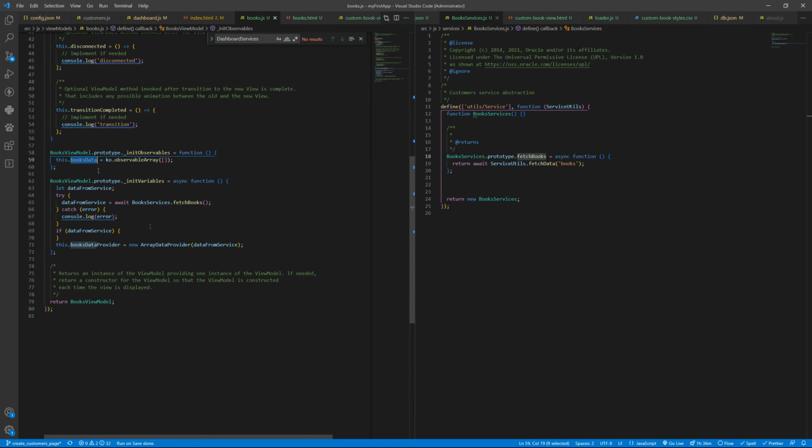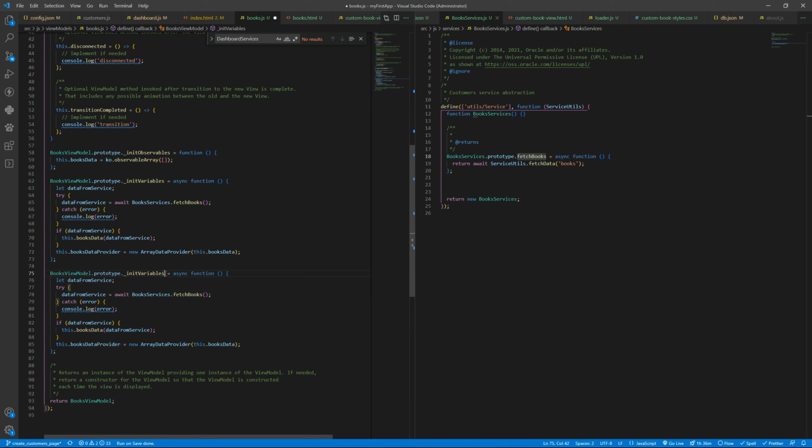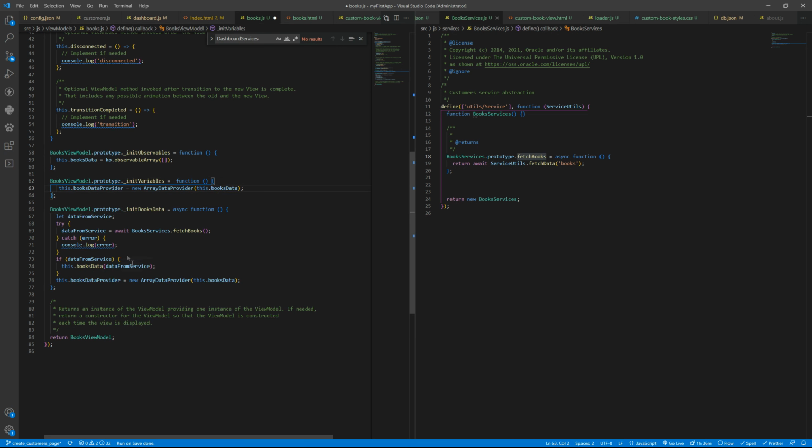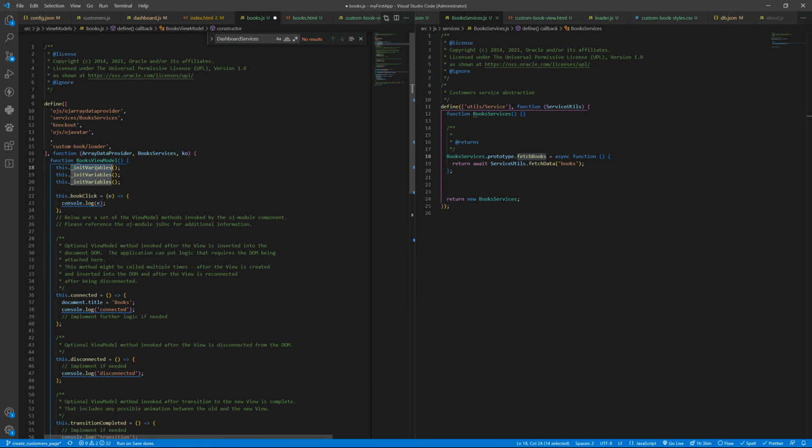And we can now put this here, and as soon as we receive some data, we change the book's data. We can also call this init books data and remove that from here, and that from here, and init observables, init variables, and init books data.